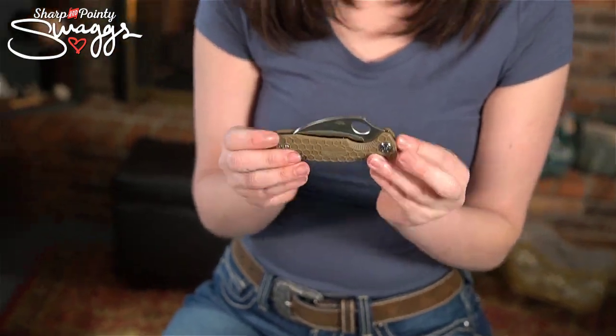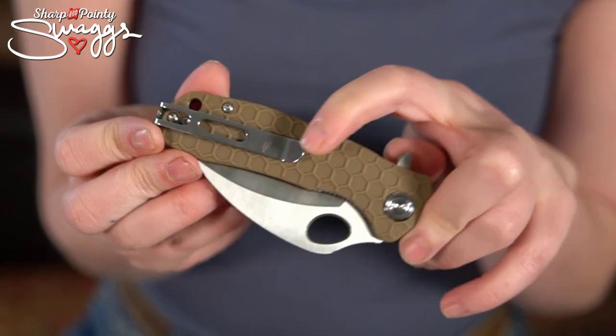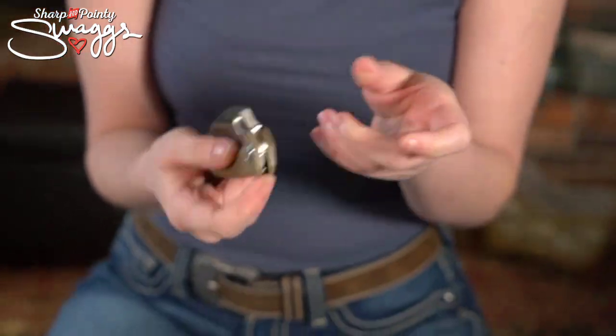Let me show you what this looks like closed up. It's nice - not too big, not too small - you got a nice feel to it, and it even has a little honey badger logo right there. Honey Badger is a really good starter knife brand because they're budget-friendly, and you have both a thumb hole and a flipper so you get to play with that and do all those fun flipping things. This particular one, the claw, I probably wouldn't start with though - that's a little bit of a rough blade to start with. Imagine getting cut by the serrated blade on your first try.